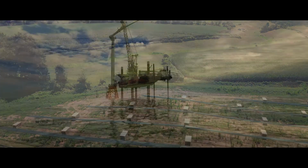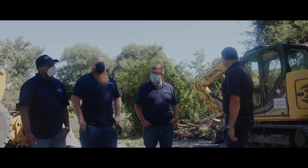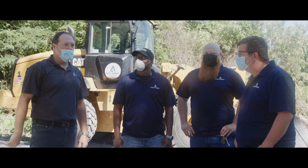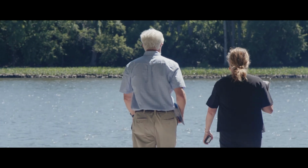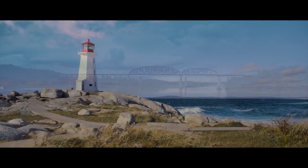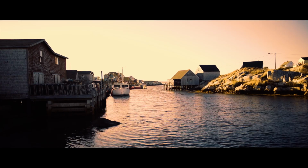And offshore wind development is an opportunity for a whole new American industry. And New York's requirement to construct 9,000 megawatts of offshore wind power is the most ambitious in the nation. The first two projects that are under contract with NYSERDA are expected to create 1,600 jobs, and that's just the beginning.